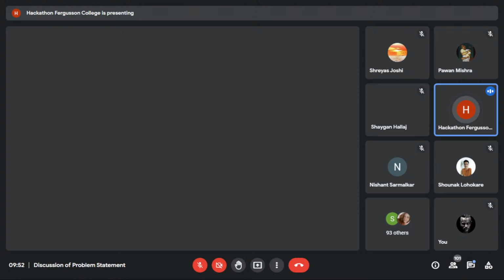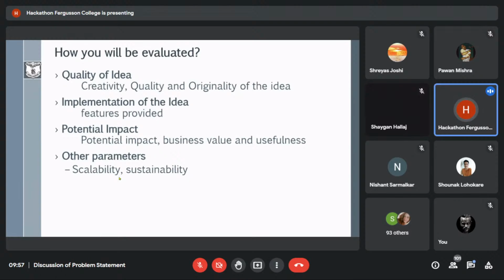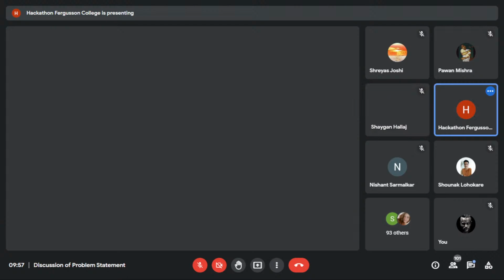And of course, business value, as we discussed, and scalability. Importantly, the system we have designed, the idea must be such that it can be carried for a group of people. If that particular thing can be extendable, then it is appreciated. Sustainable: whether your solution can sustain in any kind of scenario, then it becomes business value, as we discussed, right?